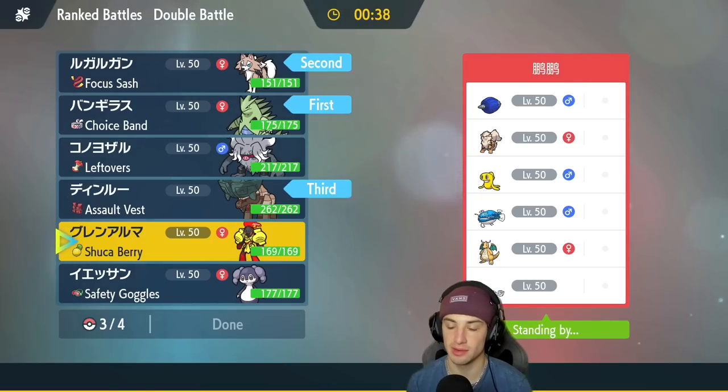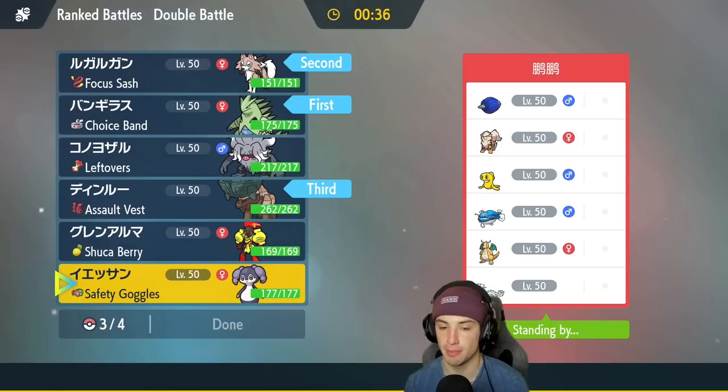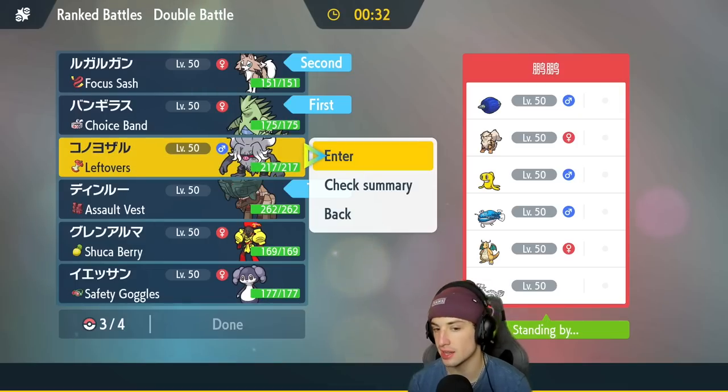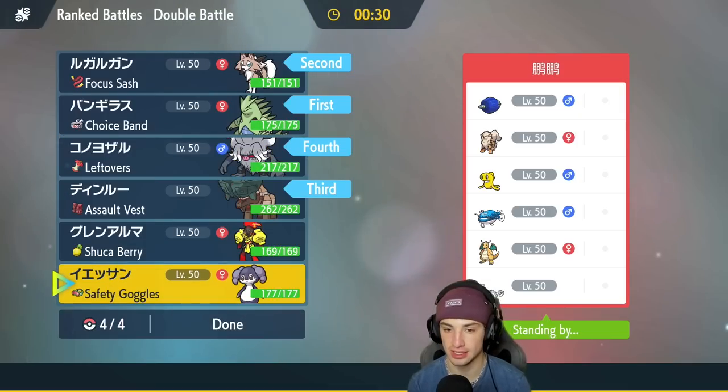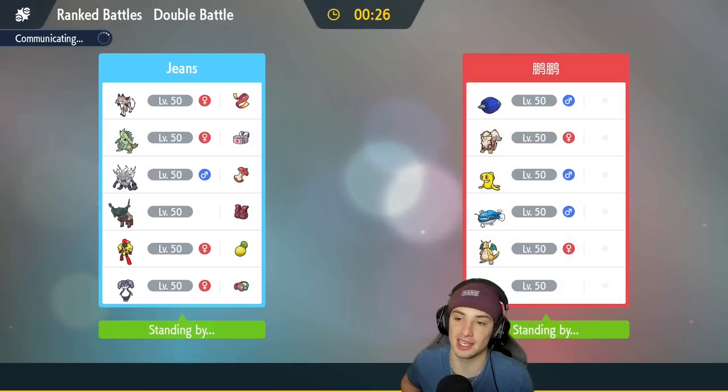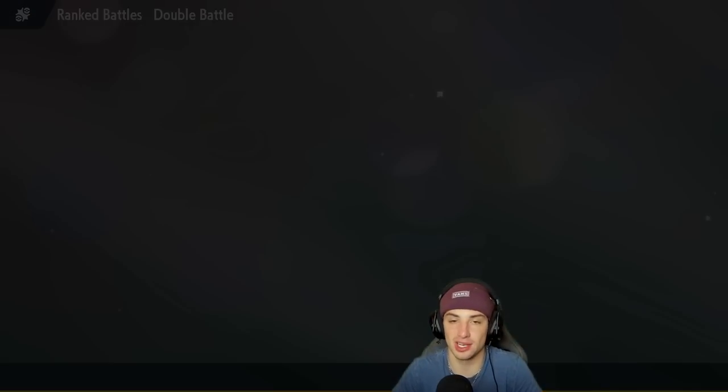I do have Endeavor, which I like. We could go Indeedee just to counter the Extreme Speed. But I feel like if we just go Annihilape here, he can counter Extreme Speed Dragonite too. So I like it. I like it a lot. Let's lock it in. It's time to grab ourselves a winning record. Or not a winning record.